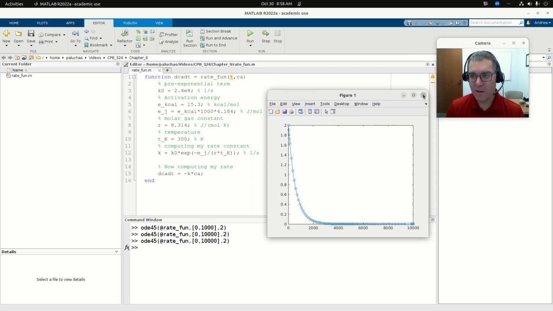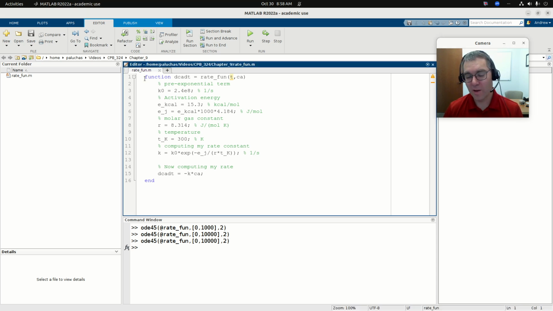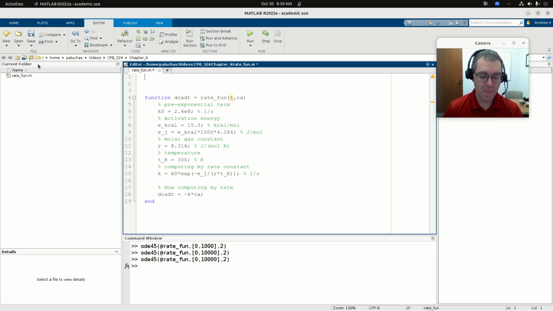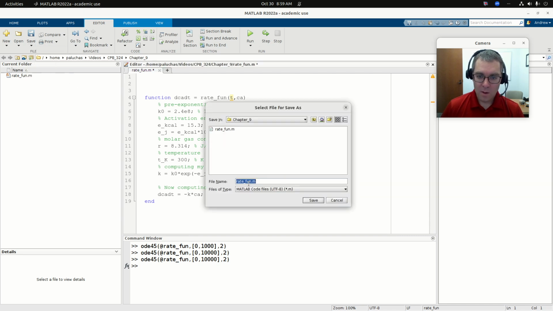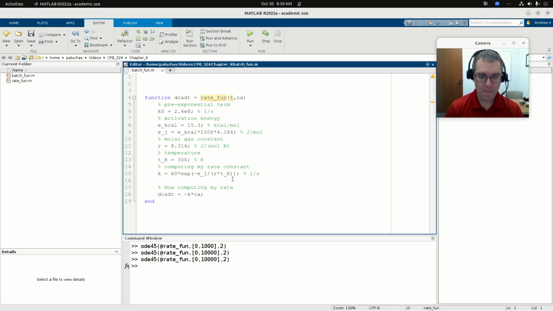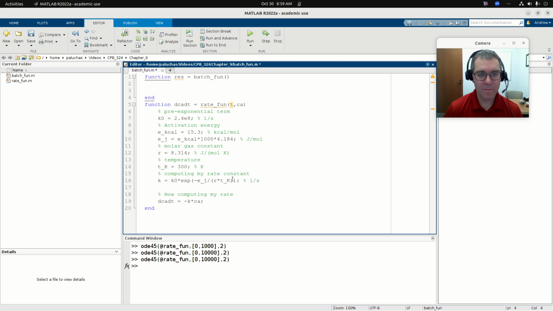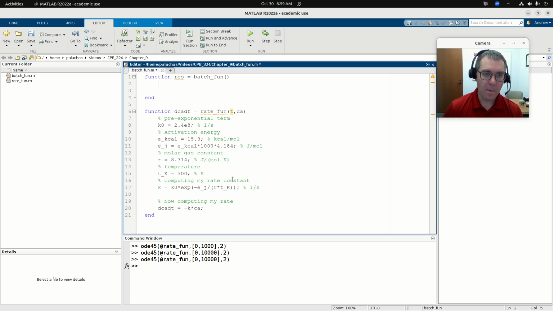All right, so now we've got that. And remember, Professor Pluch likes to use functions with no inputs in place of scripts in terms of packaging things up. You could just as well use a script, but I'm going to create a new top function. I'll call it batchfun. It's going to have no inputs, and initially you could even make it so it doesn't have any outputs.